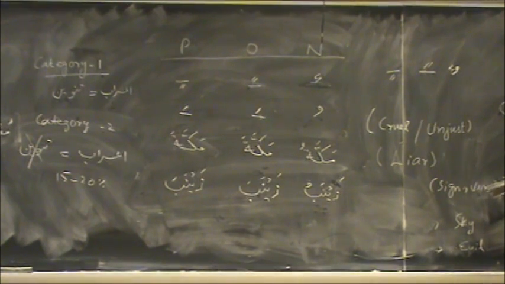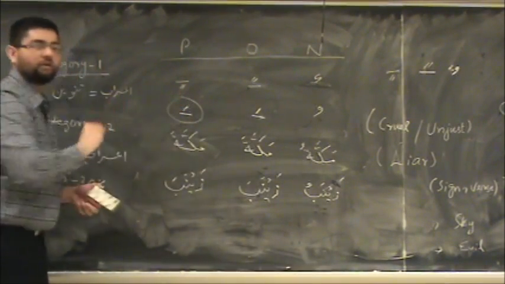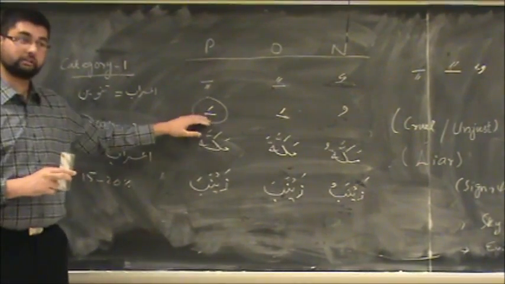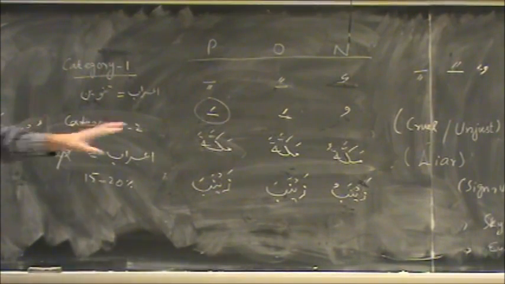It could be other words, like masajidu. Masajidu means mosques, and this is also from the second category. So how will it change to the objective case? Masajida, and then here masajida. I said that in the possessive case it brings fatha and not kasra. But there are two exceptions when it can bring kasra here. We'll study them later. For now, just know at the back of your mind that there may be some exceptions.